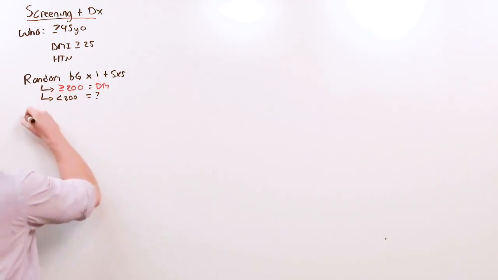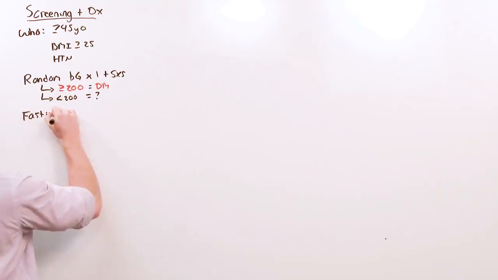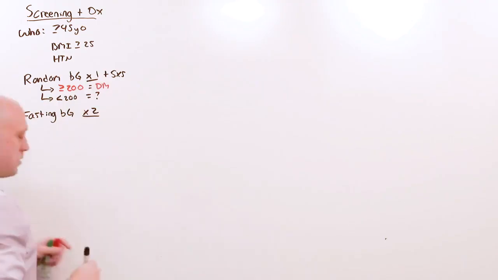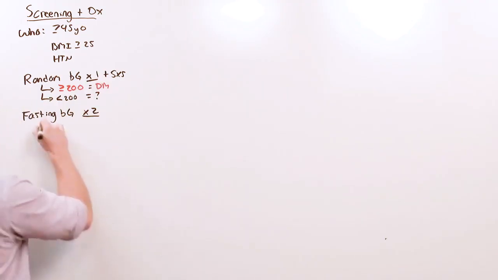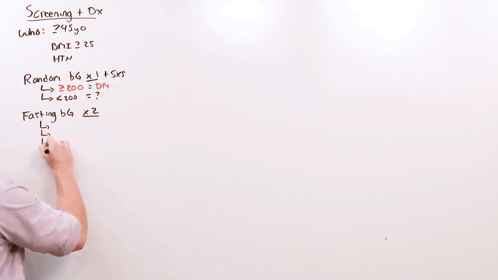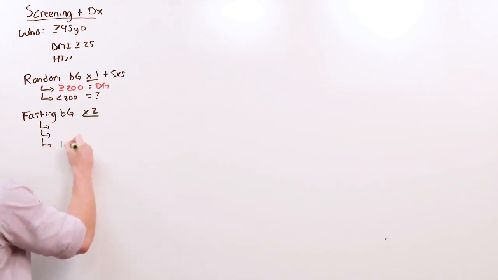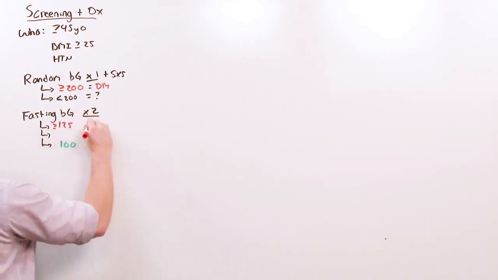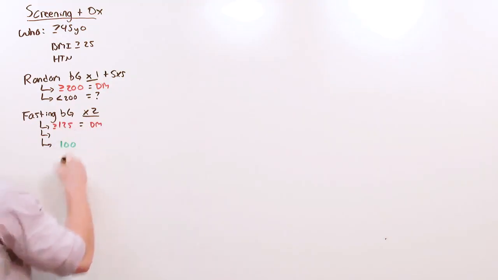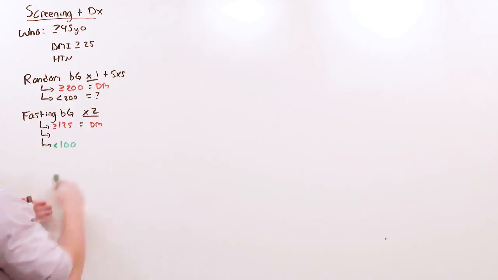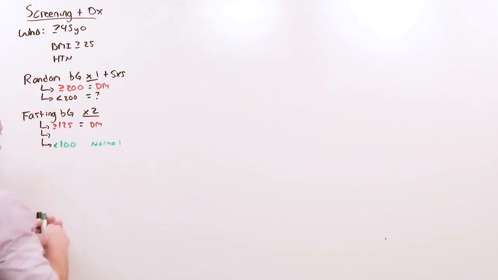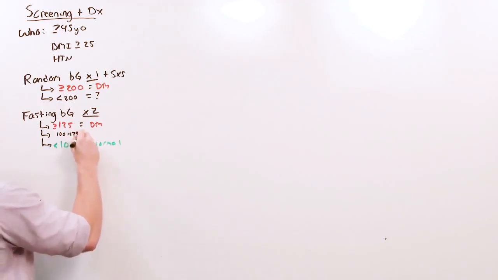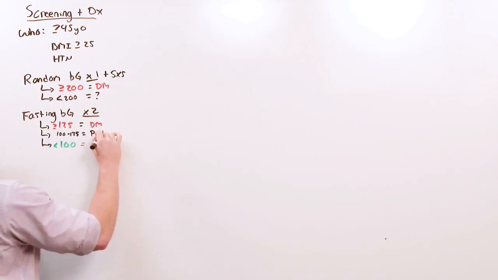The better way to do this is to get a fasting blood sugar. A fasting blood sugar needs to be obtained twice for confirmation. The numbers you want to learn for fasting are 100 and 125. Greater than or equal to 125 is diabetes. Less than 100 is normal, no diabetes. But between 100 and 125 is insulin insensitivity, now called pre-diabetes.